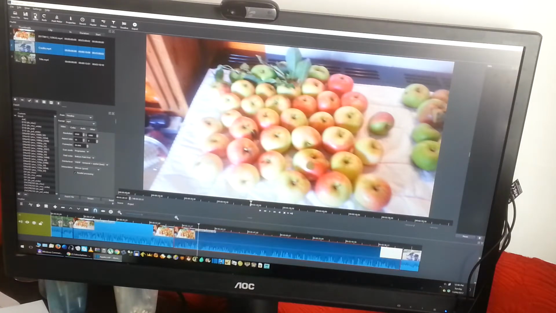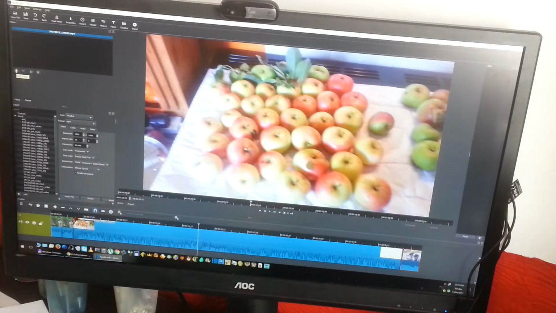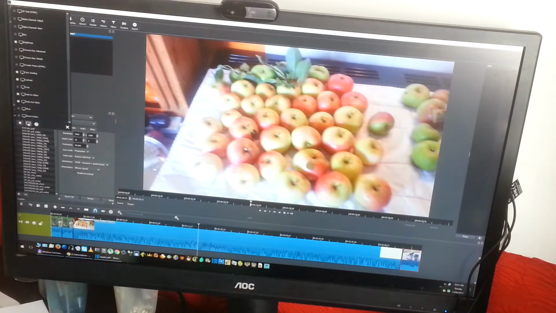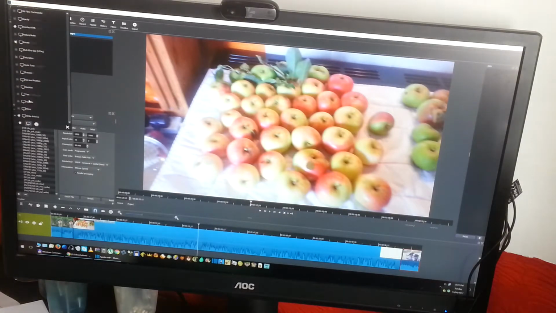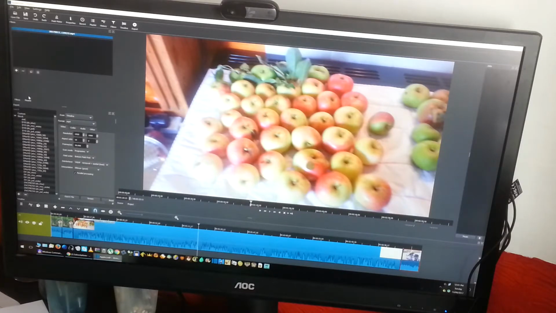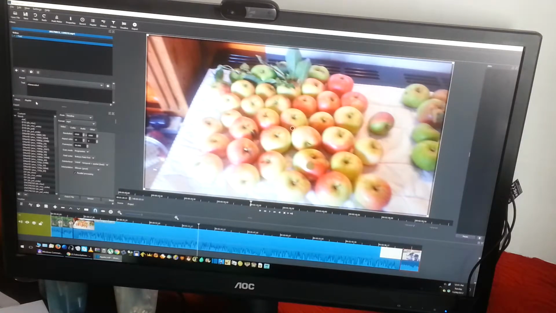Let's undo that. See, I'm messing around with this one, but with that undo button I can take it back to where it was. Another thing I've done is I've got to a point that I wanted to put text in and forgot to split it at the playhead. So I've gone down here, I brought filters up, gone on the plus sign, gone on your monitors, gone down and found text, and nothing's there. I can't see anything there.